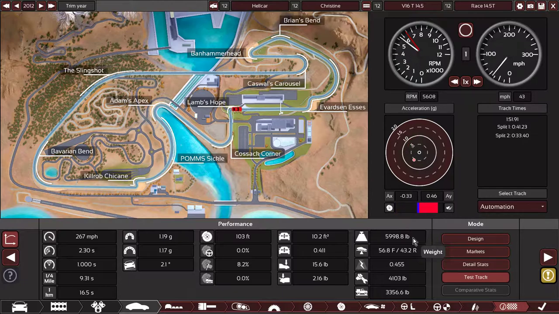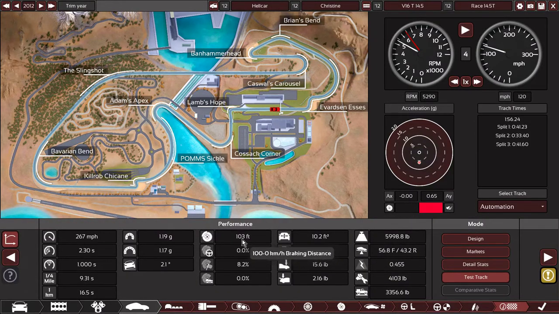Can I make the 2 minute mark? Yep, it's in the bag. 1 minute 56 seconds. That was the fastest car that I've done so far. I'm sure there's other people who've done stuff that's even faster than that. Considering I'm fairly new at the game, it's not too bad.